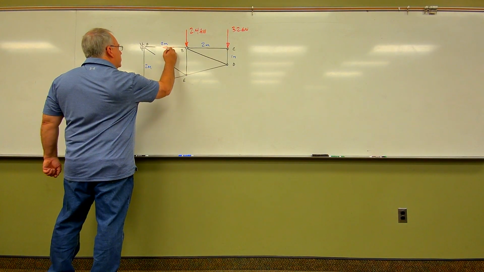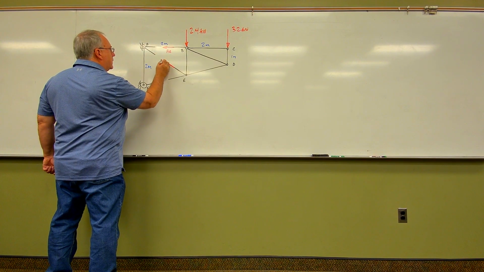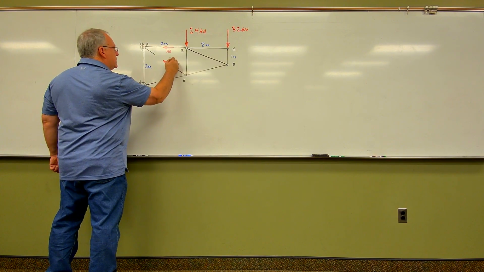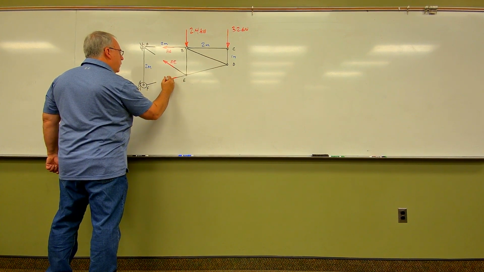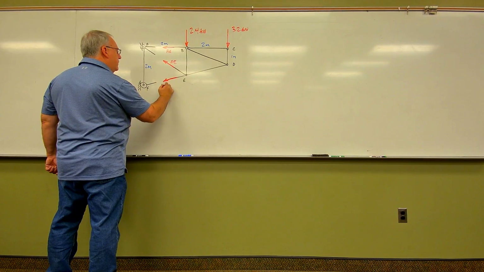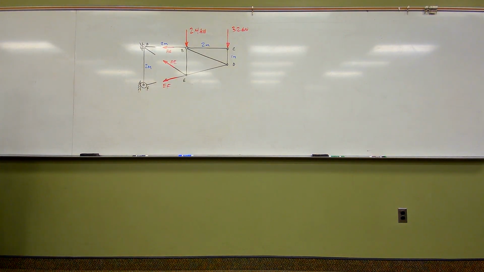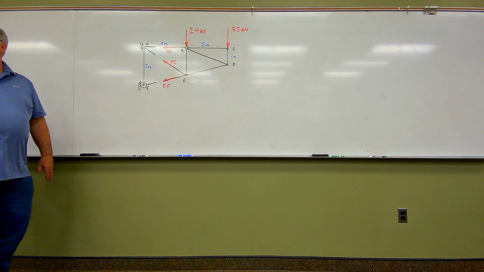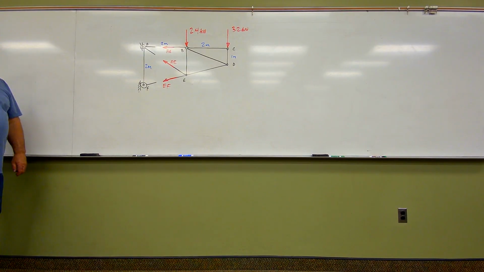So here, let's call this force AB. Let's call this one down here AE, because that's the one we're looking for. And now down here we'll have force, how about EF for this one right here. And now that we've got that under our belts, folks, we're almost ready to go ahead and solve this. Now, I want you to notice, I am keeping this here. Why am I keeping this here? Well, because I still have a little bit of work I want to do to get some angles on this, right? I need to have some angles.